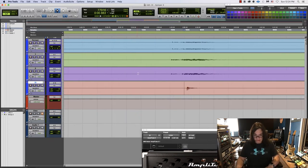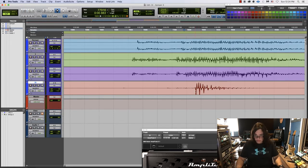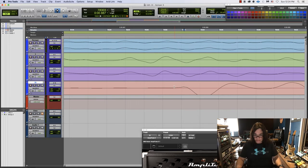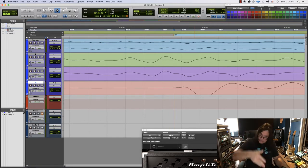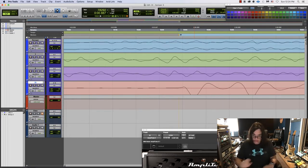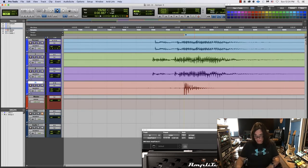So what we're going to do is we're going to come here. We're going to find where we're going to put it right here, and we're going to put the DI. That's exactly where that DI hits. It starts right there at that sample. And keep in mind, now it's going to have the Amplitube effect on it, so it's going to look different than this, probably.